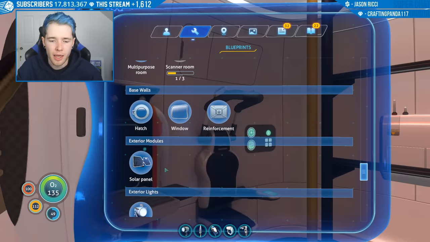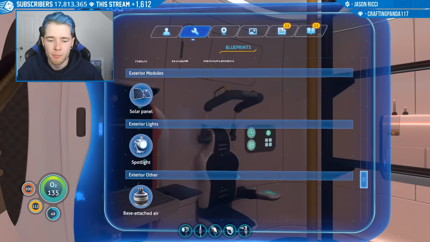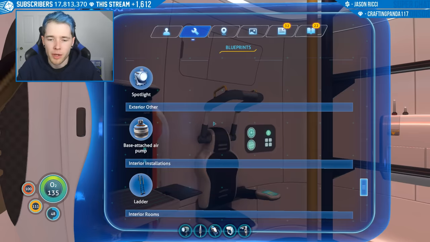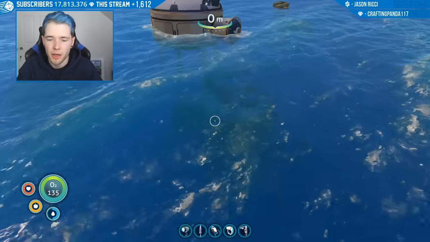How do I connect? So I've got a solar panel. Powers habitat oxygen generation, other habitat modules. So we need something that pumps oxygen from a powered habitat to an attached pipe network. We need a base attached air pump, don't we? I think we do. Let's make one anyway.